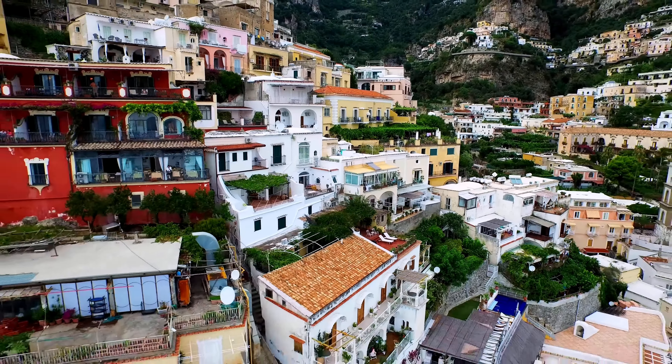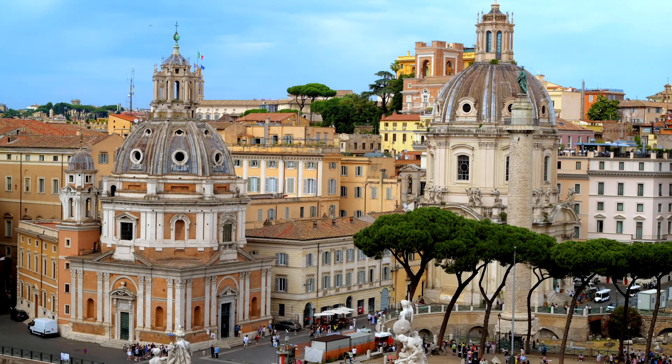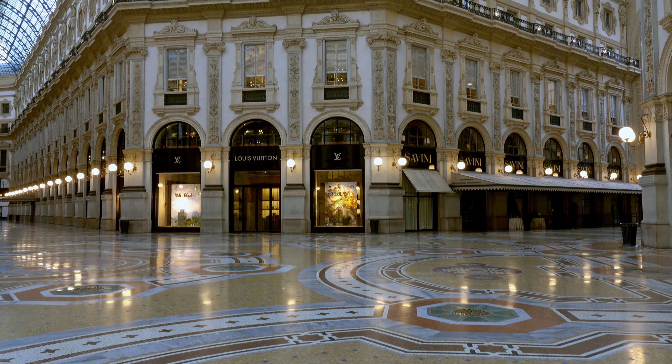Number 4: Milan. The fashion capital of the world, it is a super stylish city that everyone should visit. It's not just the go-to place for the latest trends and shopping — it's a city where old meets new in the coolest way. The big star here is the Milan Cathedral, known as the Duomo. It's this massive church that took 600 years to make, all covered in marble with tons of little sculptures. You can even climb up to the top and see the city all around you. There's also this old fancy shopping center called the Galleria Vittorio Emanuele II, with a huge glass ceiling and tons of fancy stores — it's great for just walking around.